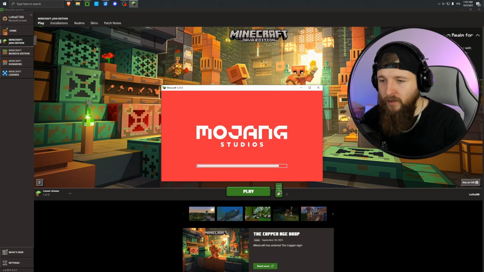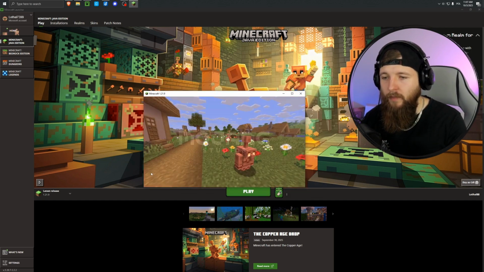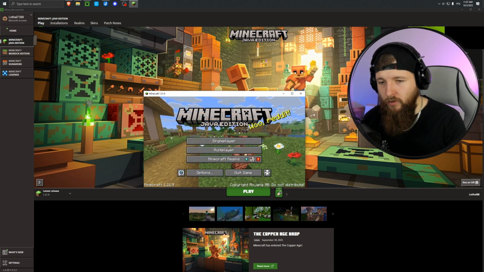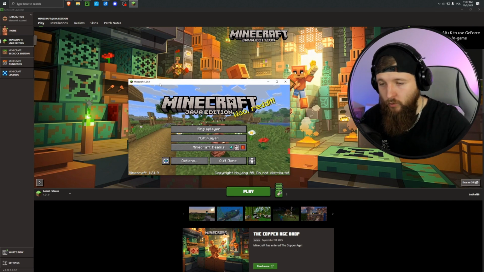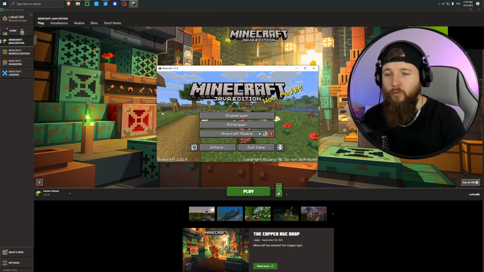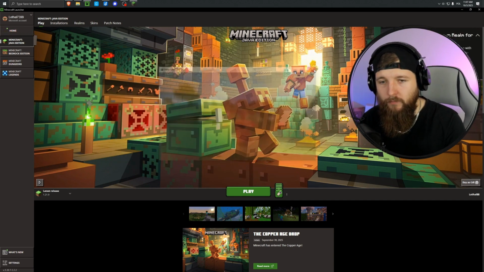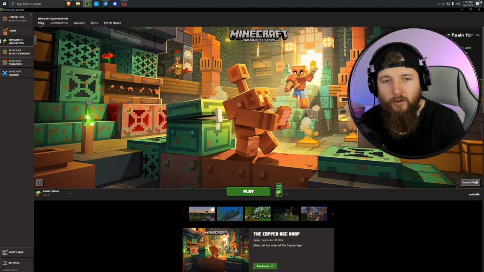I'm literally launching Minecraft with a clean setup. As you can see, it's just the regular, latest version, or for you, whichever version you want to install, the one you want to add mods to. And once it's running, I just close it. The point was just to launch it and then close it.